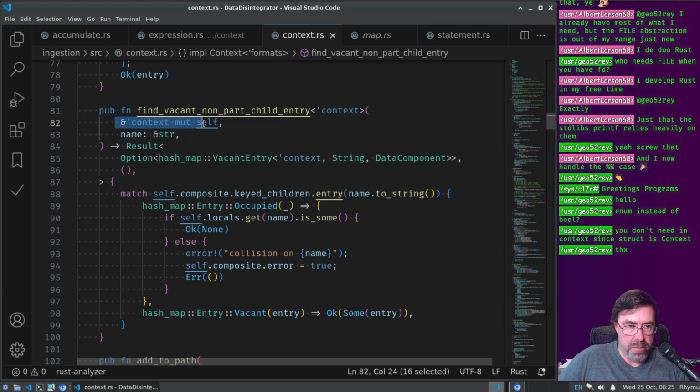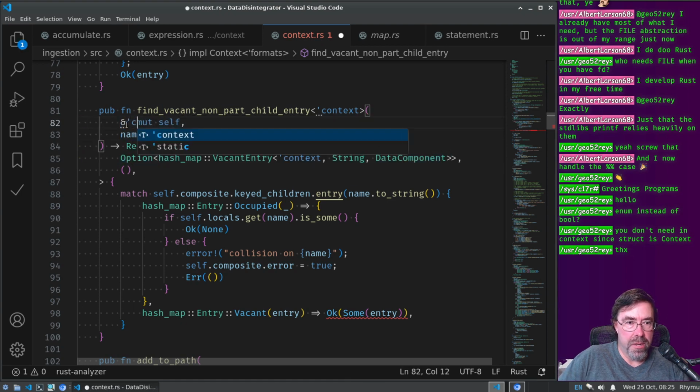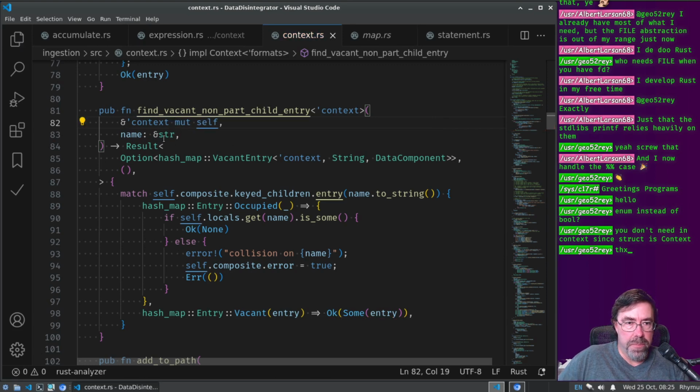Because there are 2 references, unless I actually name this reference, it doesn't know if the reference that's in this entry came from self or came from name. But if we say context here, then it's like, oh, okay. Because studying this code, it's this namespace that goes into here. Only that has to be context. I didn't explain that absolutely correctly, but the fact that you use the same lifetime for self and for the entry, because we got the entry from self, then it's happy.